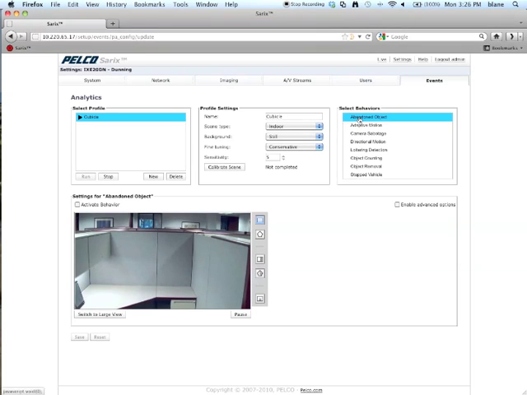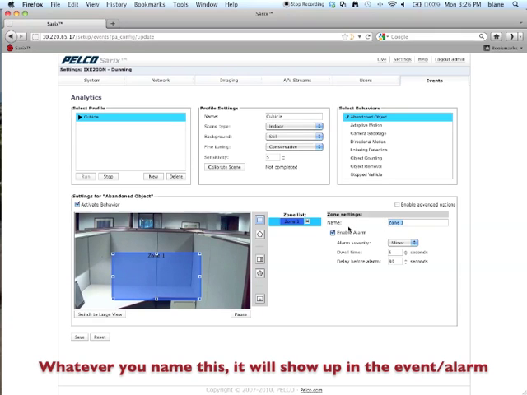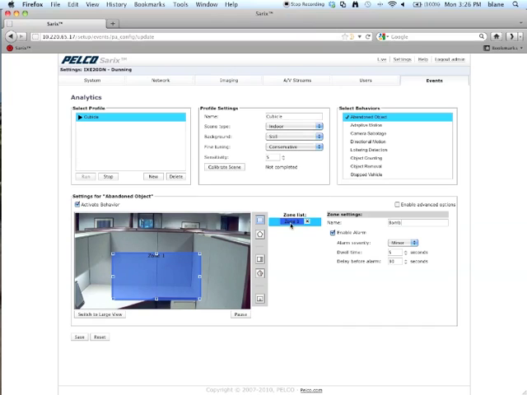So first thing you want to do is make sure you select the abandoned object behavior, click on Activate Behavior, and under the buttons here on the side you can see you've got the ability to draw a rectangle or a polygon. In this scene we're just going to take a rectangle and we're going to just draw it right there in the scene. This is the zone that if anything is left behind in, then it will trigger an alarm. Now you might want to name this. So for instance, we're going to call this bomb. So for instance, if you're worried about someone leaving behind a package or a bomb, this is what's going to show up inside of the analytics feedback section.